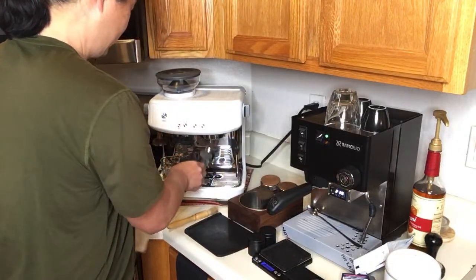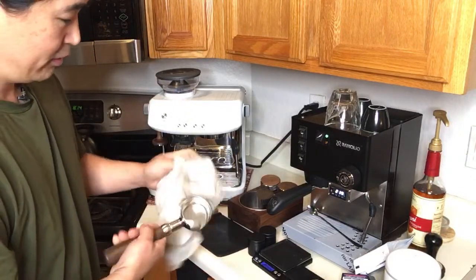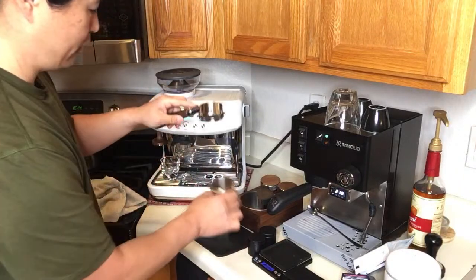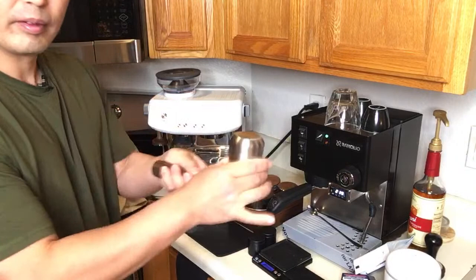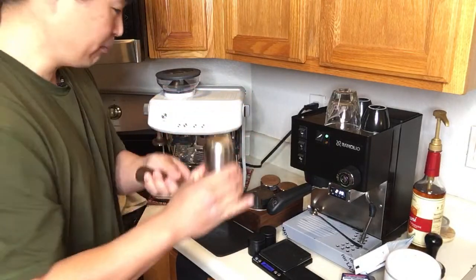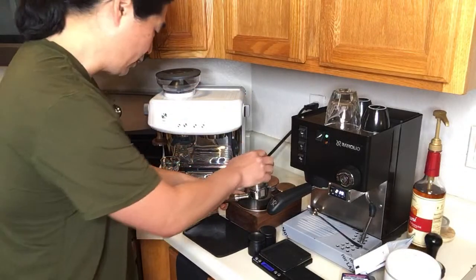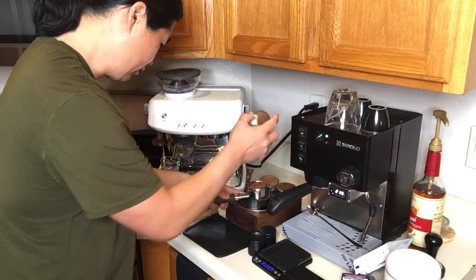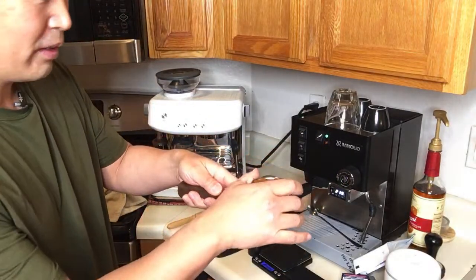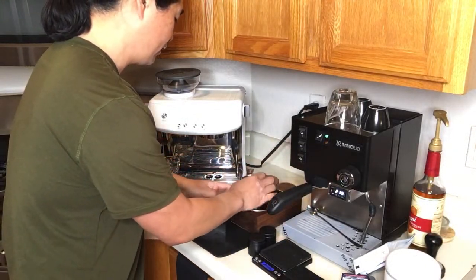Oh, here we go. Okay. I'm just gonna shake it well. Make sure if you are using the dosing cup, when you lift it up, make sure it's slowly, okay? Do not go too fast. The reason is you are going to see the hump there. Okay, I'm just going to use my hand to flatten it out.